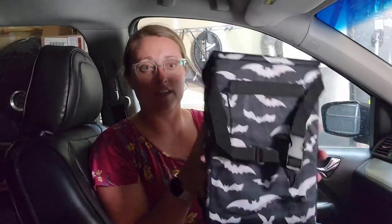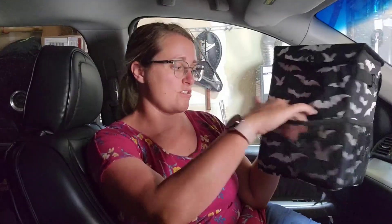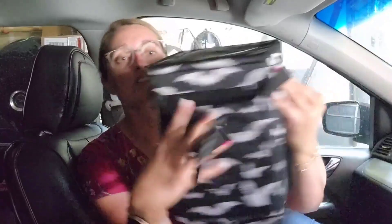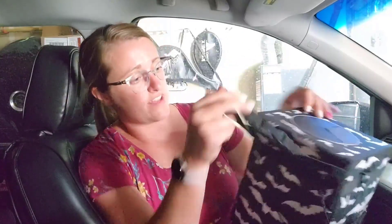It's gonna keep things enclosed, which is awesome. It's got velcro right here, so it just snaps velcro-wise, and there you go — a really nice box for trash. You've also got mesh pockets on the outside that you can put food in or whatever you want. You can clip it to something — there's a clip on each side. It also has a hook right here with a strap and a buckle, so you can put this on the back of a seat, which is awesome.